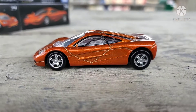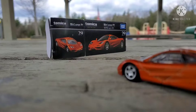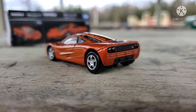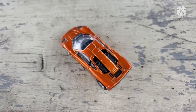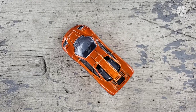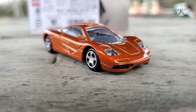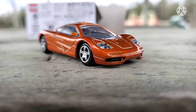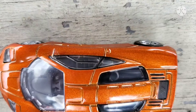I thought about putting high-mount mirrors on this, but I'm not sure. I did a tiny bit of paint correction where there was a small scratch from fixing the greenhouse — basically the C-pillar on the McLaren F1 on the driver's side. Looking at the car from the front, the right side had a little tiny dent, so I fixed that.